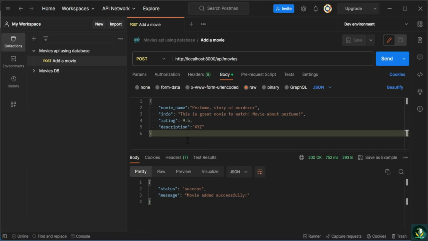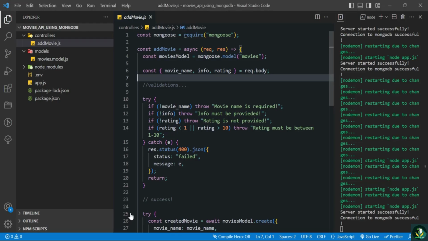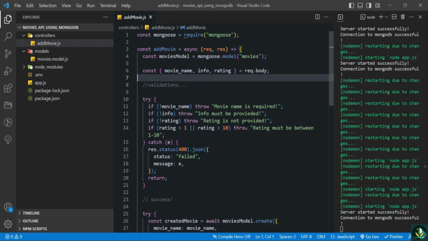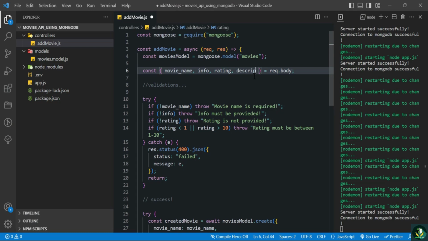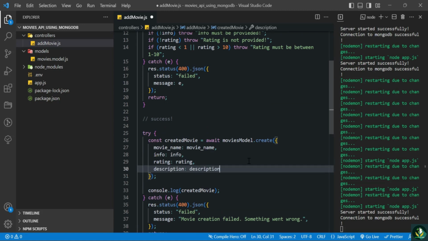If you look into Postman, we have been sending this description value for a very long time while creating data in the database. But this description value is not being displayed in our records. The primary reason is that we are ignoring the description from our payload, and we are also not providing the description key value pair while creating a record in the database. So it is obvious that it will not be displayed, but let's go ahead and provide a description in our data as well. I'll be writing a description, and now that I have access to description, I'll be sending that in our create object. So description is the description.